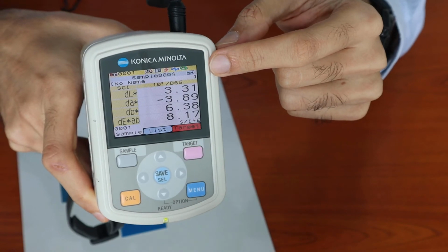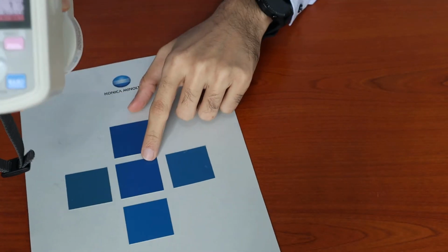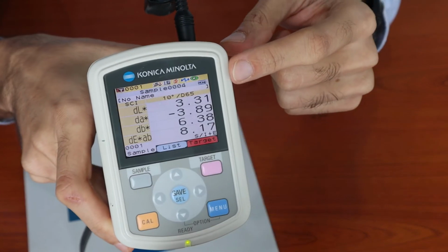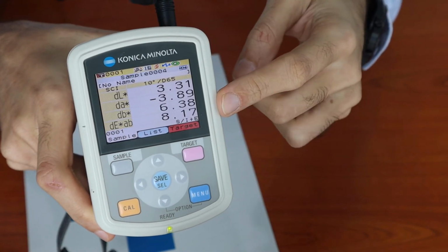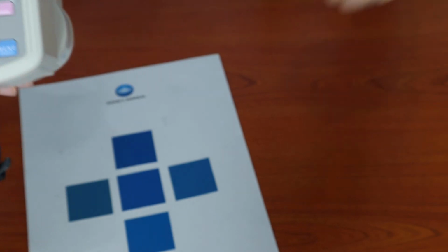If the color of the reference and the color of the sample were the same or almost similar, these values will be closer to 0, including the delta E. So the higher the values are, the more color difference there is between your reference and sample.